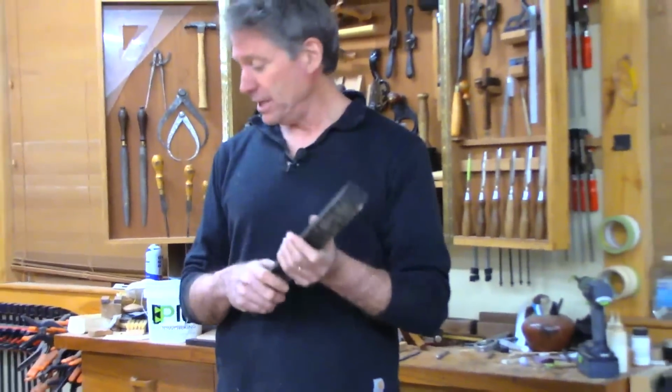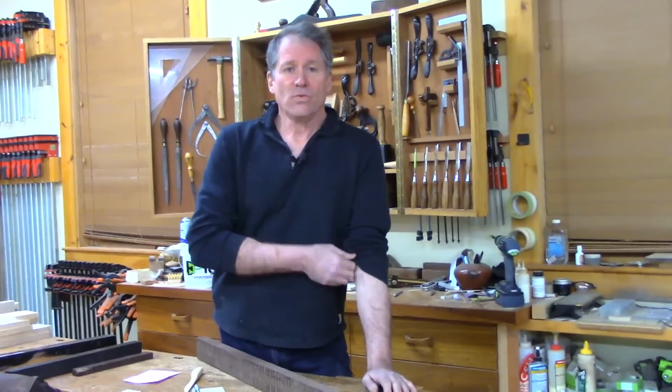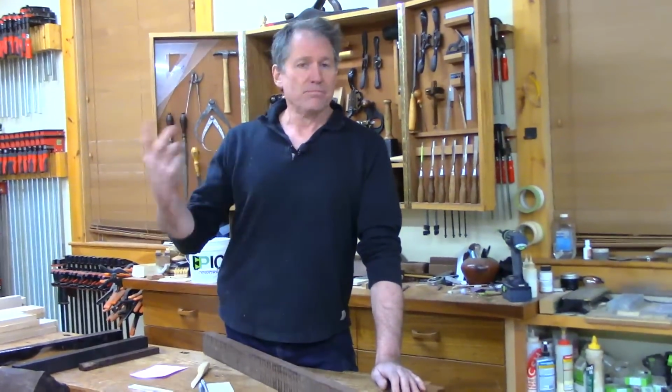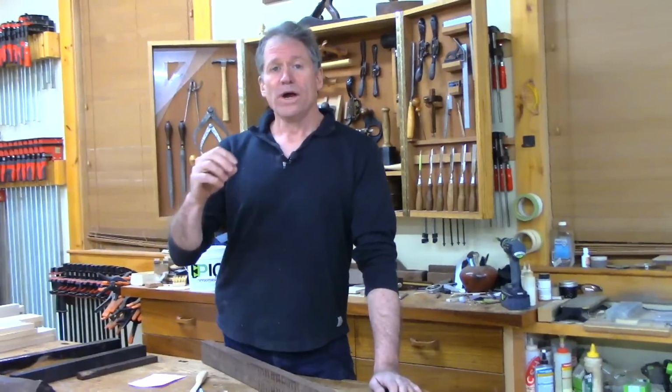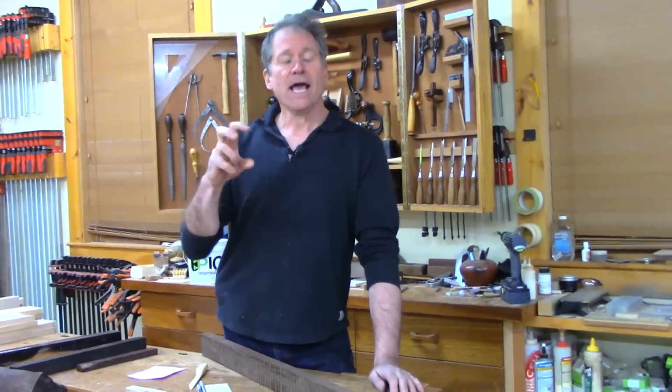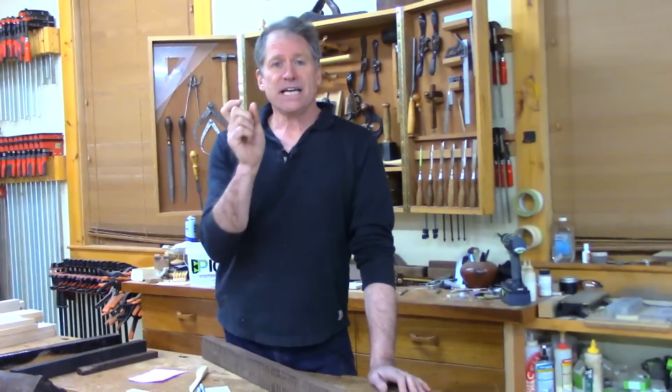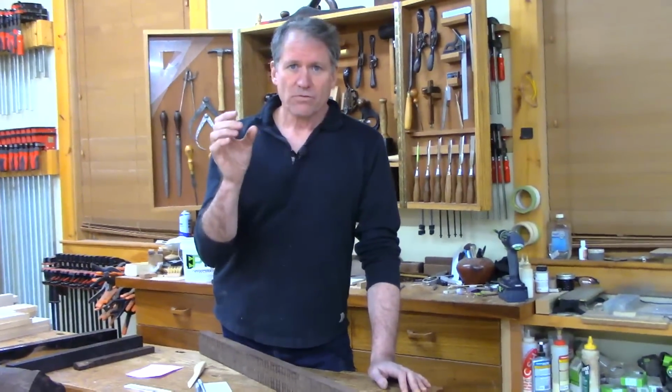The gaboon ebony. There's a test in the wood world, and I know a lot of you have heard this before, but bear with me for those who haven't. The Janka hardness test, and it's simply a measurement that must have been a guy named Janka came up with a long time ago, where they compressed a hardened steel ball that was 0.444 inches in diameter. All right, I don't know why they chose 0.444. If someone knows, please comment. Why wasn't it just 0.5?